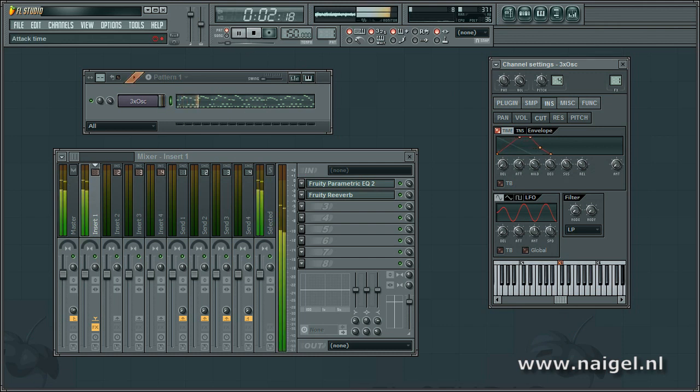So there you have it. Now let's test the lead. You can use the attack in the Cut tab to create that typical plucking effect you hear. You can automate that knob or use whatever method to control it otherwise. So here's a sample of what you can create using this method.